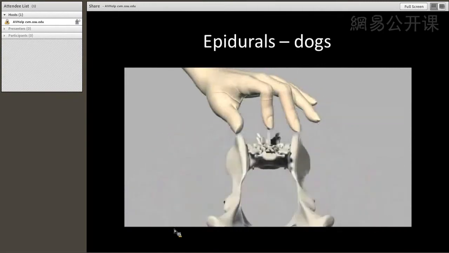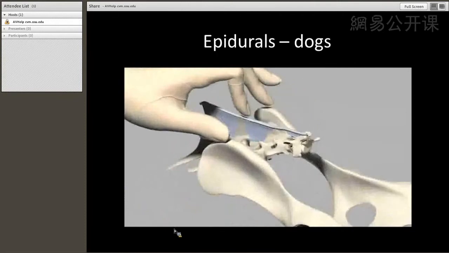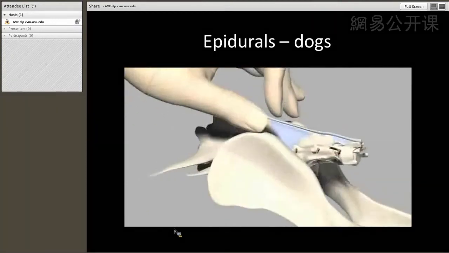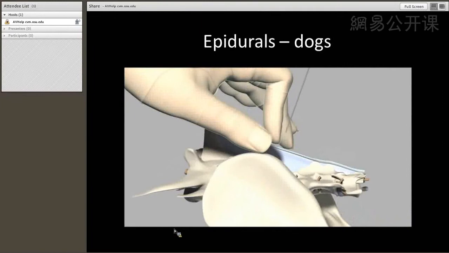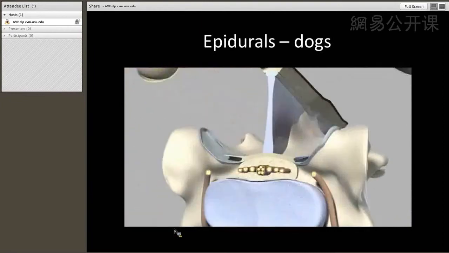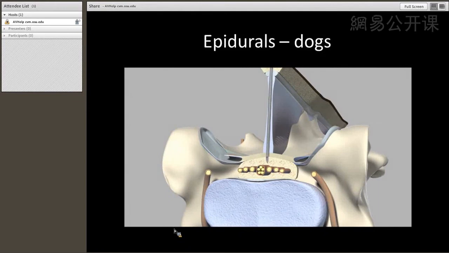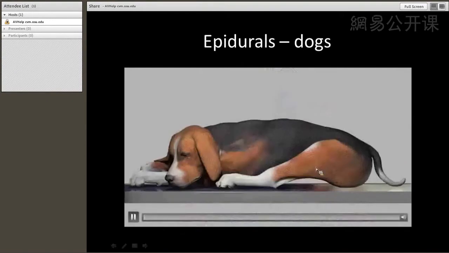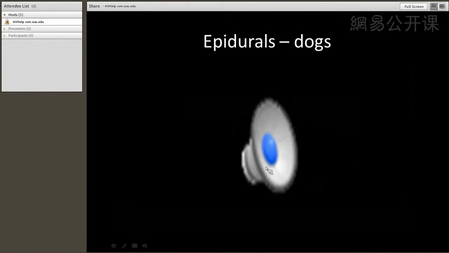And so usually you place your middle finger and your thumb on the cranial parts of the wings of the ilium and your index finger in the space between L7 and S1. And your needle goes in and you're going to go through the skin, and that first pop that you're going to go through is that dorsal spinous ligament. And then all those are going to be interspinous ligaments. And that last dramatic pop is going to be through the ligamentum flavum. And then you'll get either negative pressure, so you can do a hanging drop technique like you would in a cow, or you can do a loss of resistance technique, which Dr. Lurch is going to show you in this video.